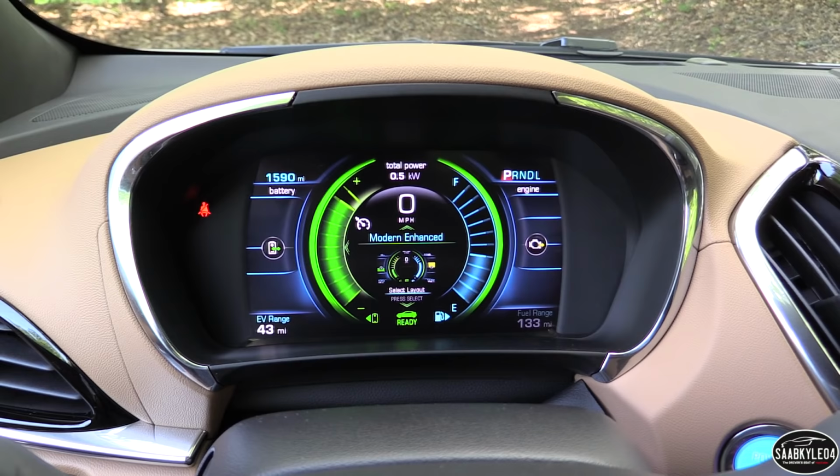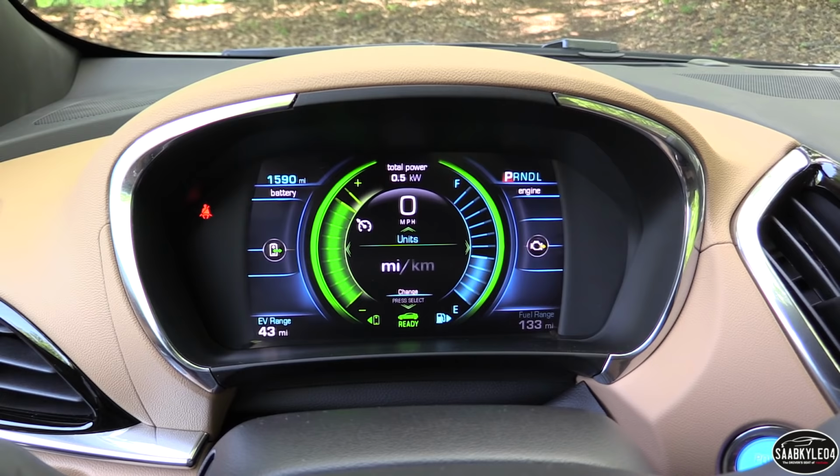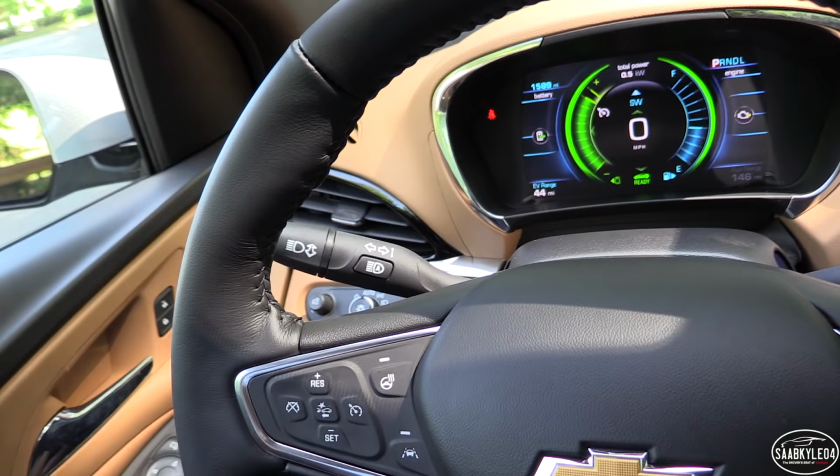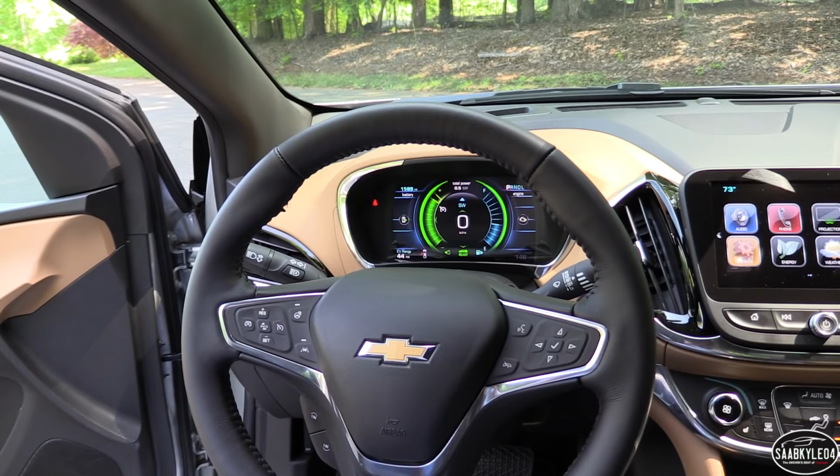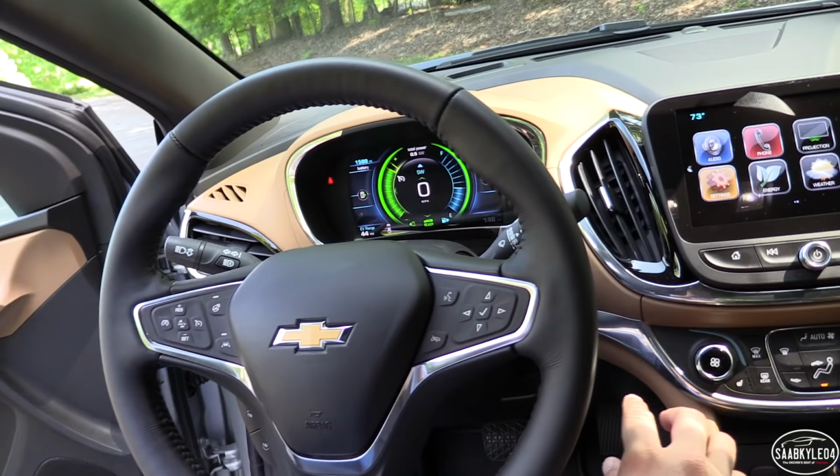To the left hand side you have the battery charge, to the right hand side you have the vehicle fuel. Behind the steering wheel you have your intermittent wipers, to the left hand side high beams, turn signals, and automatic high beam activation. Alrighty. Being that the car is virtually quiet when you open the door, it actually continues to beep until you close the door or go ahead and power off the vehicle.